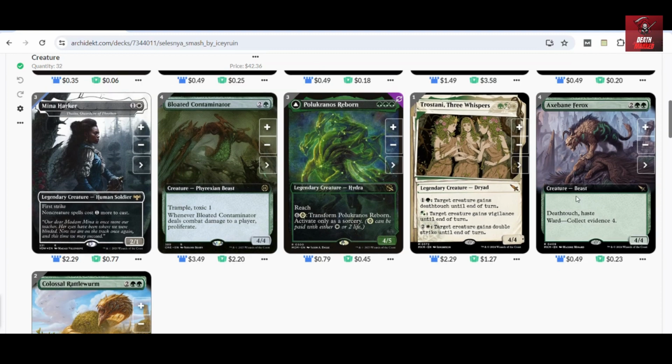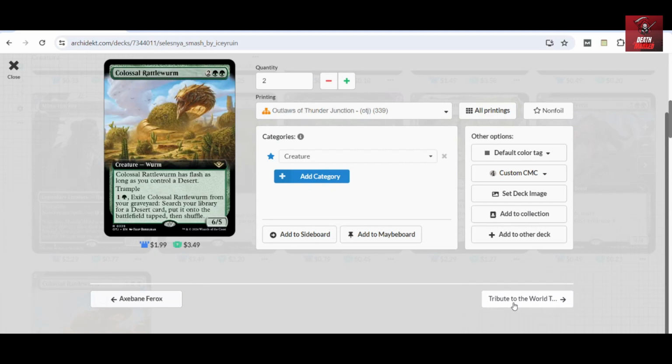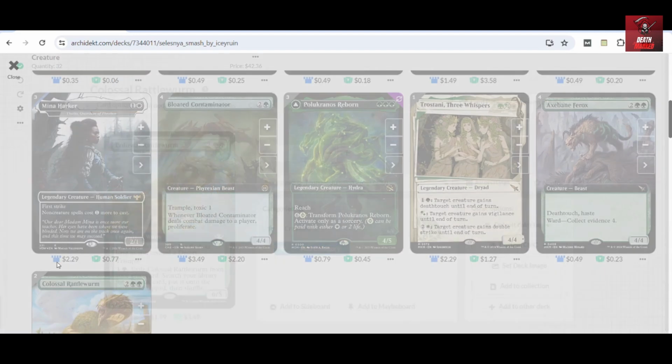Now for the 4-drops, we have 4 copies of Axebane Ferox, which can also get you to attack at the same time with Deathtouch and Haste, and also a way to protect itself with Ward, Collect Evidence 4. And 2 copies of Colossal Rattlewurm, which can also be flashed in as long as you control a Desert. And also a huge 6/5 Trampler would get you a good chunk of damage output to your opponent. And of course, you can also have this ability where you can exile it from the graveyard, search the library for a Desert card, and put it onto the battlefield tapped, then shuffle.